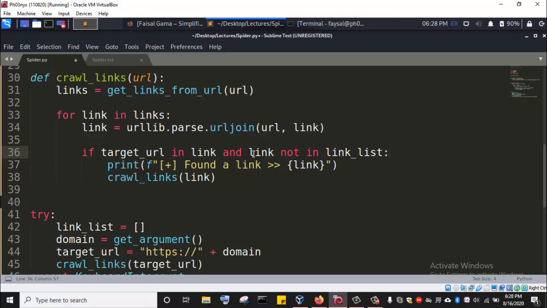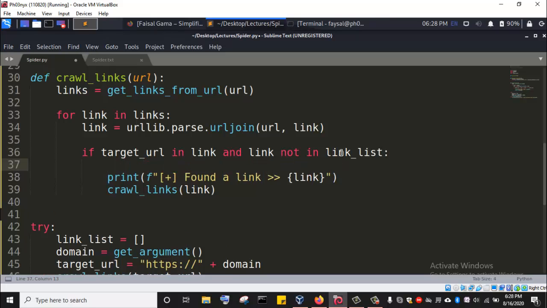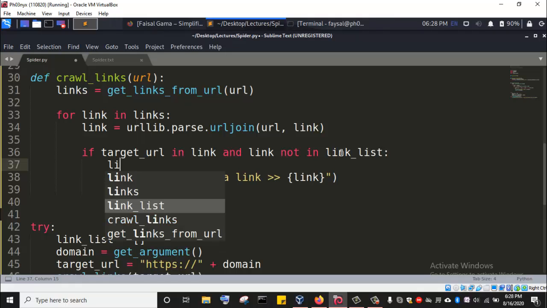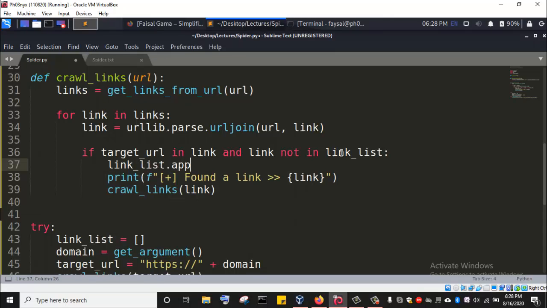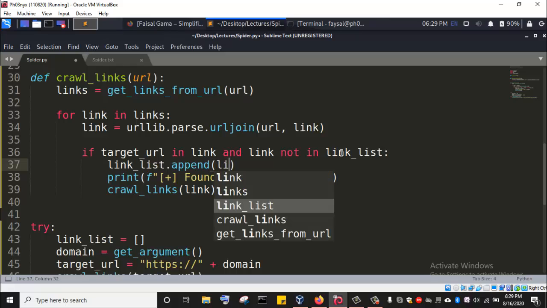Now we are performing a further check to make sure that this link has not been printed earlier, that it is not in our link list. If this condition is all true, then we are going to append it to our list. So we invoke the append method of the list link list, and what we are appending is the link.